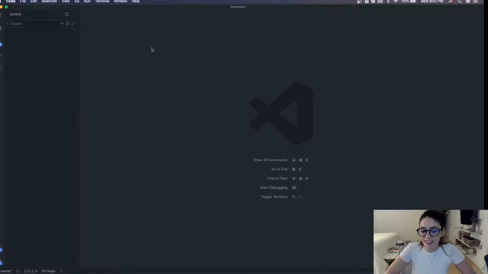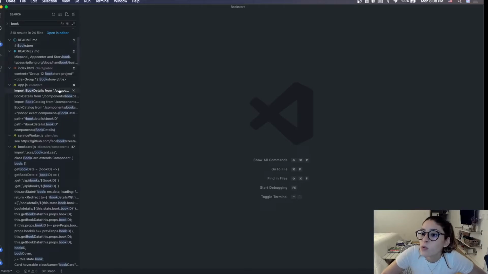There we go. Command-Shift-F on VS Code will give you, right up here on the side, a search. This will let you search, like I said, anywhere in the project. So if we search, we know it's a bookstore, right? Let's say I want to find everything that has to do with a book. I can just search book and see where everything is called book, right? So if I look for book, we have all the options.